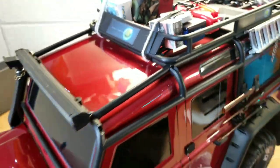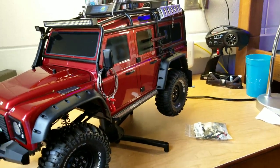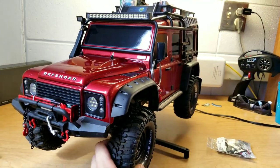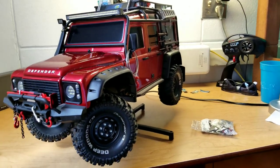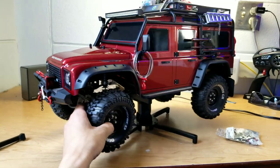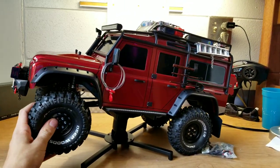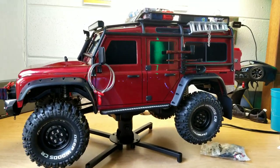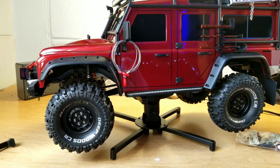I'll tell you, it just takes patience, and time, and motivation, and dedication, and money to build something like this. I have a super passion for it right now, so I have kind of gone crazy, obviously. But it's what I like. I think it looks really good, and I can't wait to get this thing out on the trail. Except parts aren't showing up currently, so I can't actually do that. I think it looks really good — it's pretty much everything I've ever wanted in a truck. Ever since it came out, it's pretty much been my dream truck, and I was able to pick it up quick and then just kind of went crazy with the accessories.